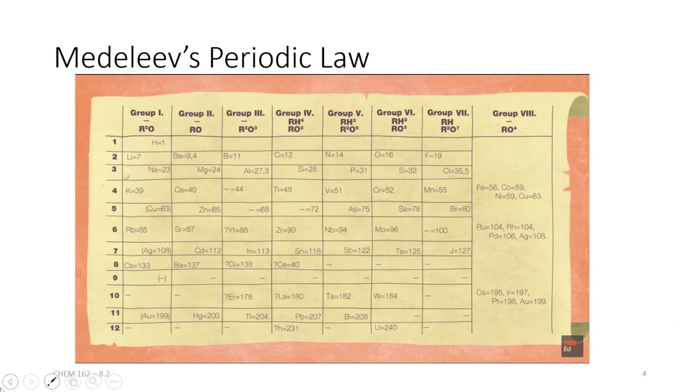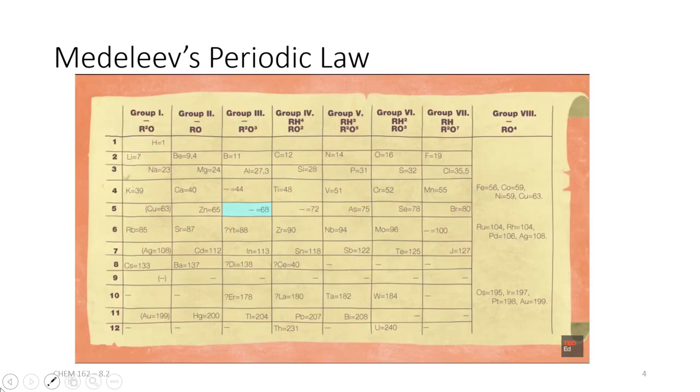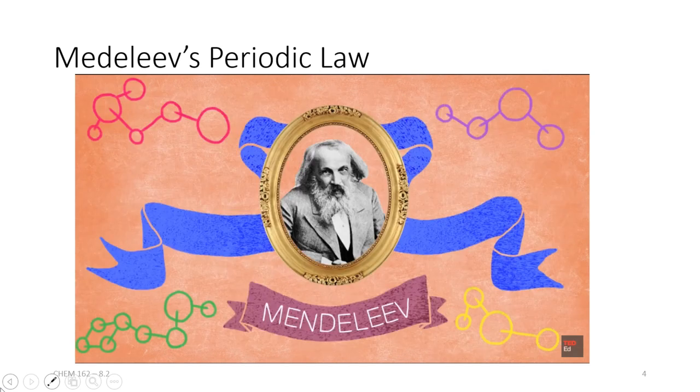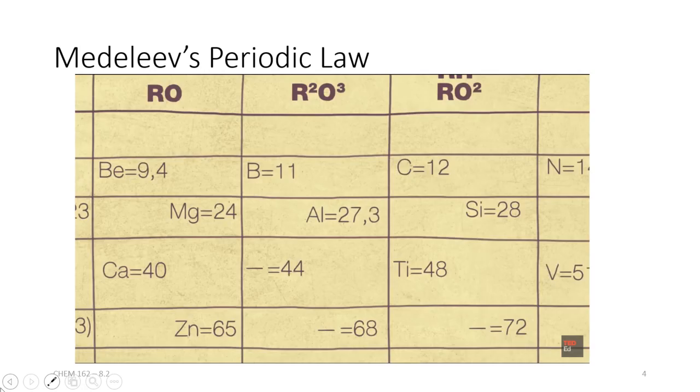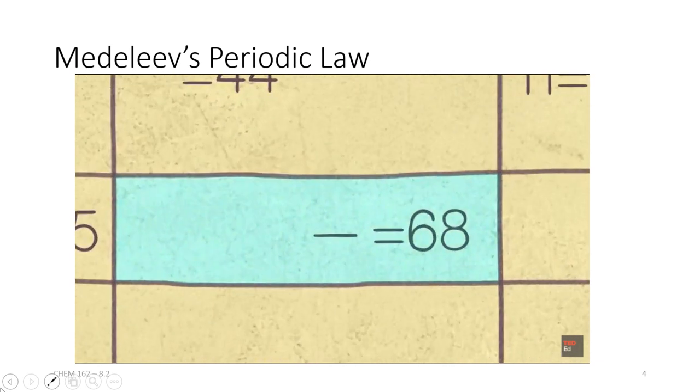Let's look at one of the first versions of the periodic table from around 1870. Here we see elements designated by their two-letter symbols arranged in a table. Check out the entry at the third column, fifth row. There's a dash there. From that unassuming placeholder springs the raw brilliance of Mendeleev. That dash is science. By putting that dash there, Dmitri was making a bold statement. He said, and I'm paraphrasing here, "Y'all haven't discovered this element yet. In the meantime, I'm going to give it a name. It's one step away from aluminum, so we'll call it Eka aluminum." Eka being Sanskrit for one.